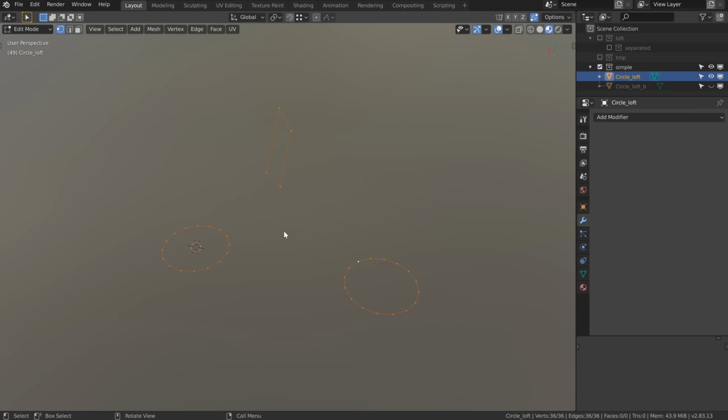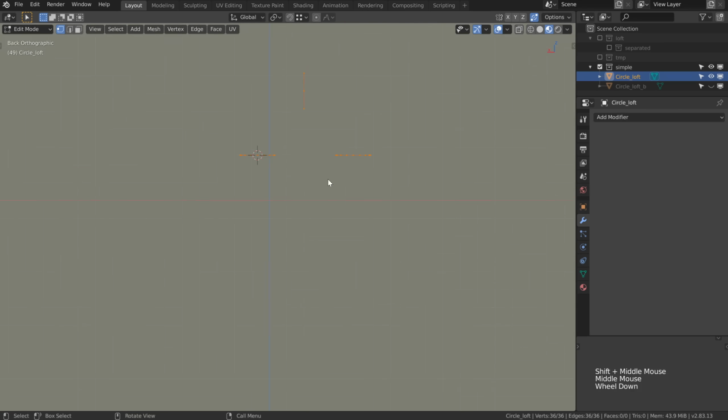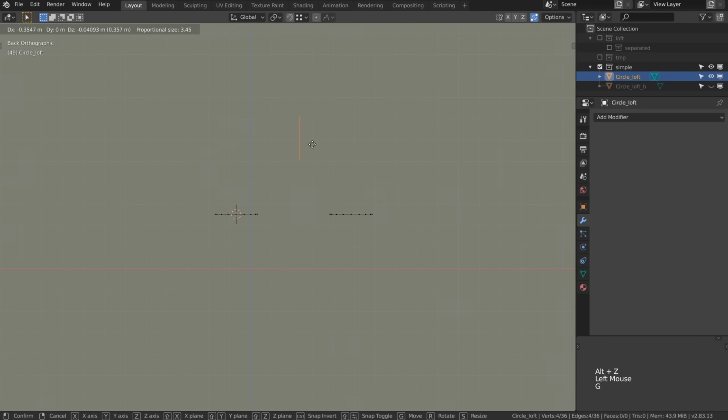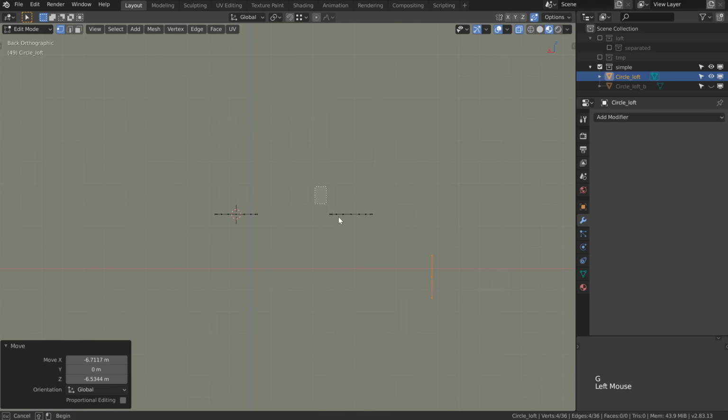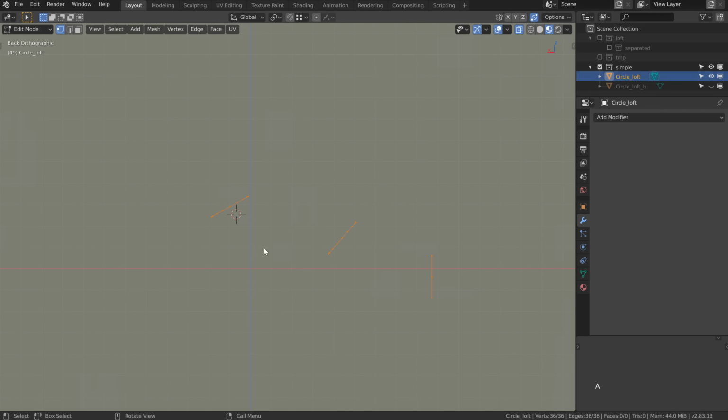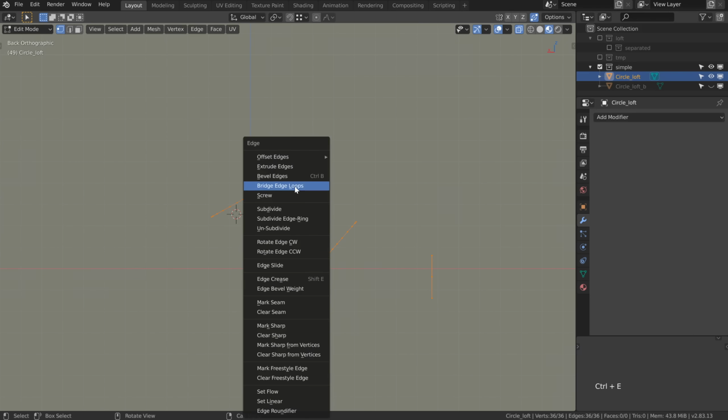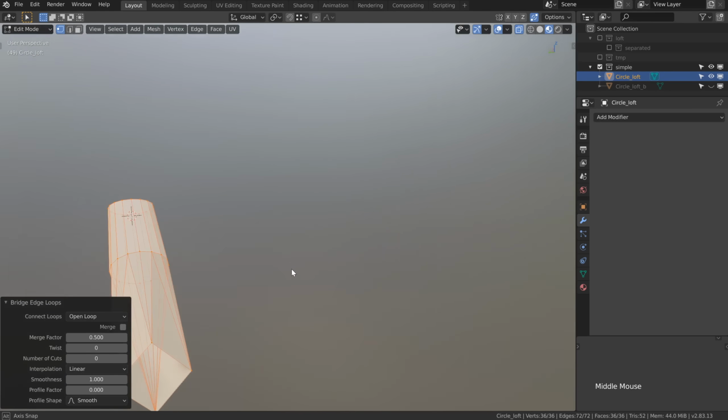But notice that Blender does do this fairly intelligently as well. So for example, if we just move our shapes around, so I'm going to take this one, and this time I'm going to move this, actually let's go Alt Z, make sure I get all of those, and then I'm going to move that there. I'm going to rotate these and then rotate that. So I've switched the order around. So let's see if just by selecting everything with A, it can figure out in what order to loop from one shape to the other. And Blender should be able to do this. So Control E and bridge edge loops. And it's done it again perfectly fine.